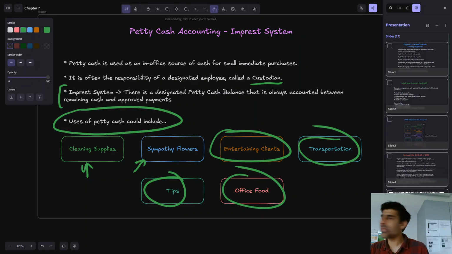But I still think that this topic is useful because it will help you think about debits and credits, and see another way that this system is quite robust and can be adapted for many different types of accounting issues. So even though you'll probably never have to account for a petty cash account, it's worth at least going through the exercise.